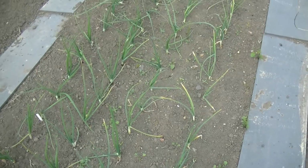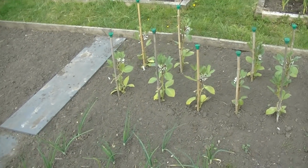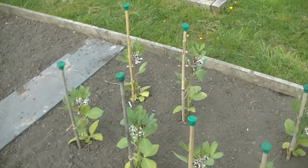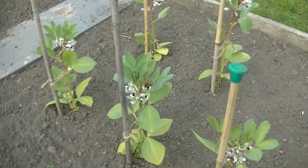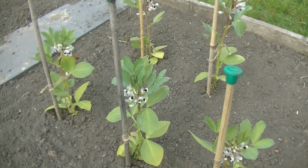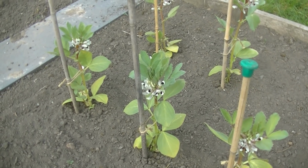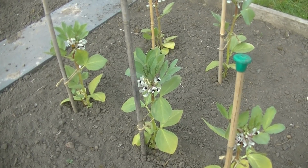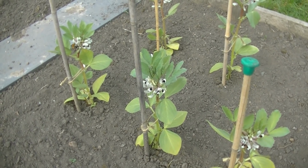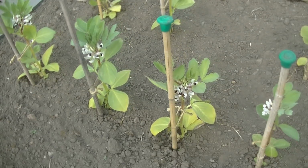So yeah, they're growing away quite well. The bumblebees are there on me broad beans, doing their job, buzzing away in there. The beans themselves don't look too great actually. There's a lot of ants on them, which probably means there's aphids, because the ants actually protect the aphids and milk them. They sort of squeeze their bottoms and get the juicy sugary goo out of the back of them. So yeah, in general they're not looking great.